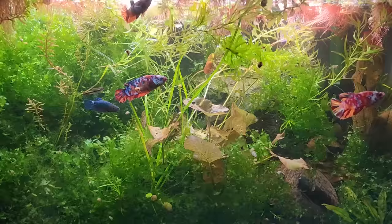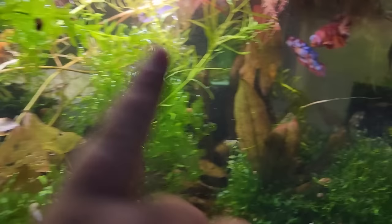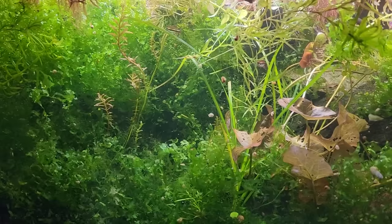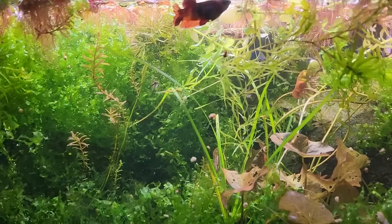Let's put all this information together and talk about how you can keep bettas in a community. In the wild, they're in these little stagnant rice paddies, which are very dense with vegetation — so we want to replicate that in our tank. Over here we've got a blue female, a little colorful female, a male here, another female, a male, and a female over there, and they each have enough room for territory. An article linked in the genetic research about carotenoid aggression talked about how bettas with red hues used carotenoids to signal to females that they had the color pigment available in their diet.